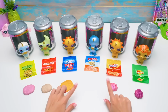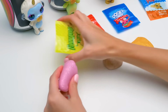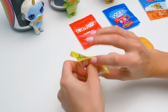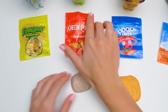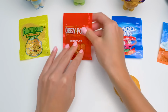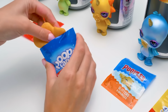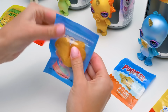Guys, let's put all the remaining slimes into baggies, too. We'll pack this soft pink slime into a juicy yellow baggie. There, and close it to make sure the slime doesn't dry out. The beige slime goes to the red baggie. Cheesy poop. Okay, perfect. We're putting our sunny slime into this blue poop farts baggie. Closing. Oh, look, it's a heart.